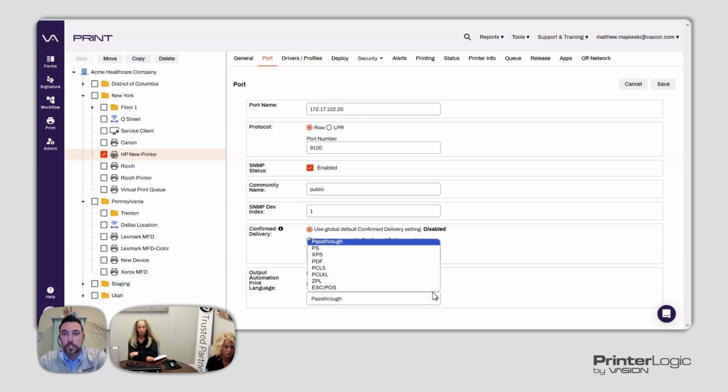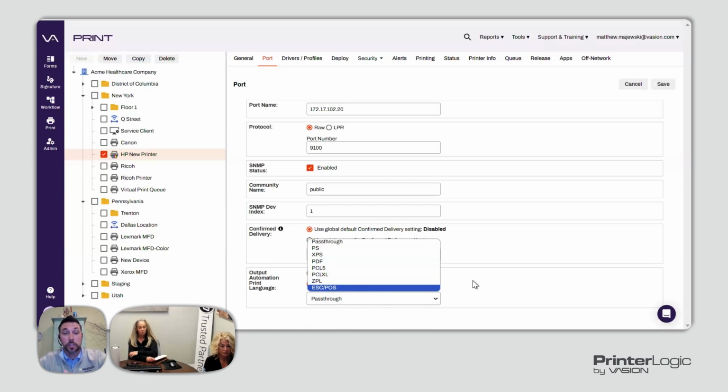For a lot of printers, particularly on the EMR side, that doesn't effectively work, and we need to transform the print language to make sure that comes out correctly. Zebra printers and label printers are probably the biggest use case for that. So each print queue allows you to go in here and select, am I going to accept the default with pass-through? Am I going to change it to PostScript, XPS, PDF, PCL6, PCL5, ZPL, or ESC, which is a point-of-sale system language.